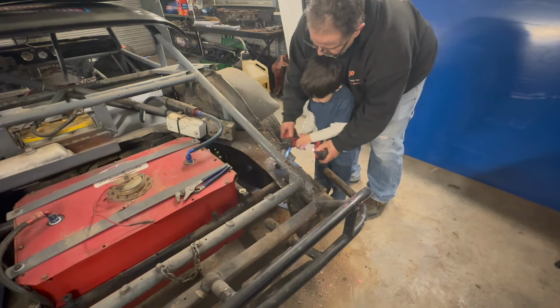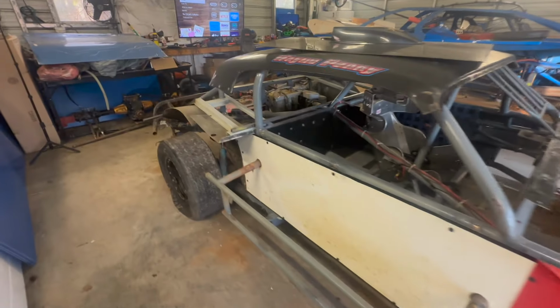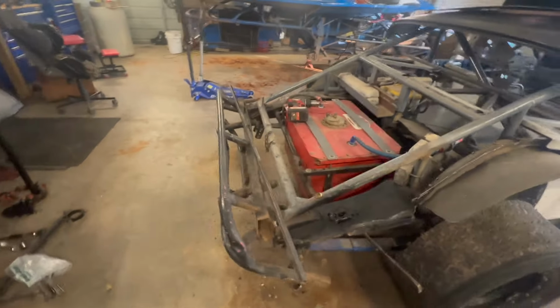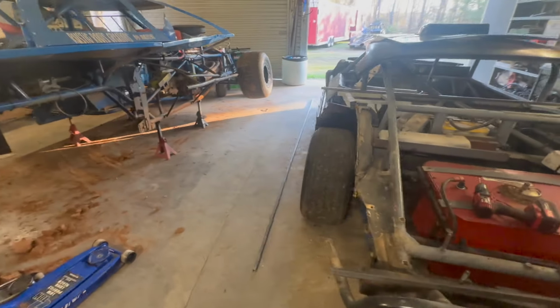We got this baby stripped on down. Dad went and picked up his bumper today for the new nose. Jeff Parsons, old Leaf Nation baby. We got us some work to do here. We got this thing stripped back down on Sunday, and now it's time to get to work.